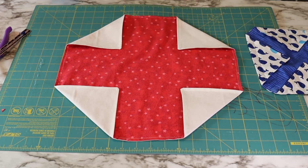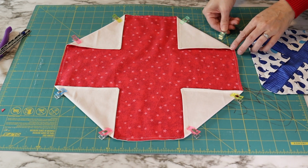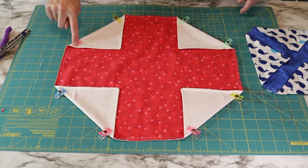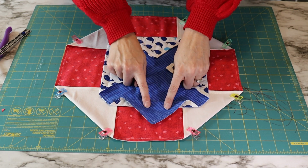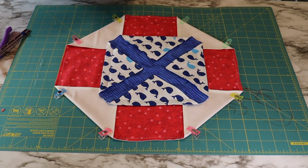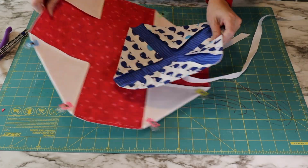All right, so now that I have pinned all 4 points inwards, it's time to sew along all of them at a 1 inch seam. A 1 inch seam will give you enough space so that you'll be able to move your ribbon or cord through once it's finished. And I also want to remind you to backstitch on all 4 of these points.